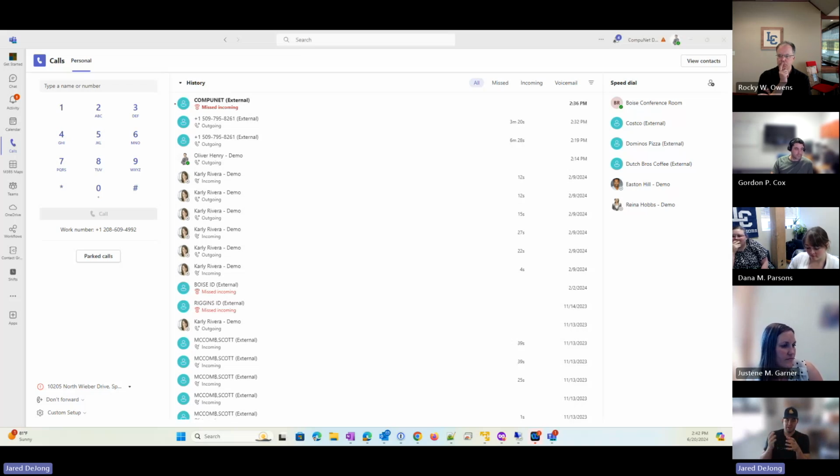Obviously, it's transcribed by machine, so it's 90% accurate, that sort of thing. But usually I find with the transcription, I'm able to get a pretty good understanding of what they're calling about. If I need to listen to the recording to make sure I got a phone number correct or something like that, that's available there as an attachment.